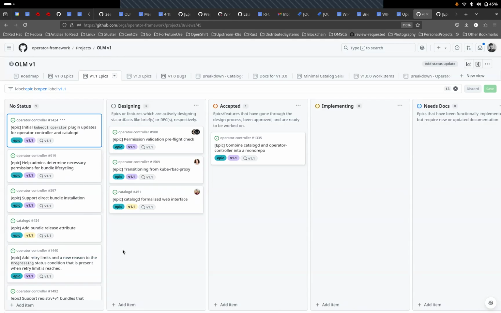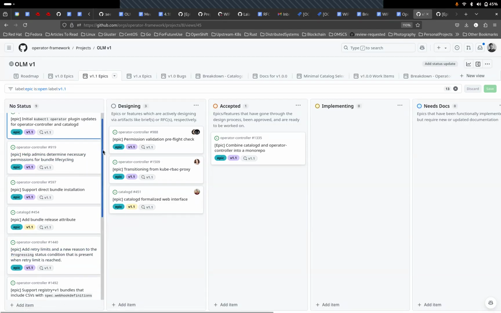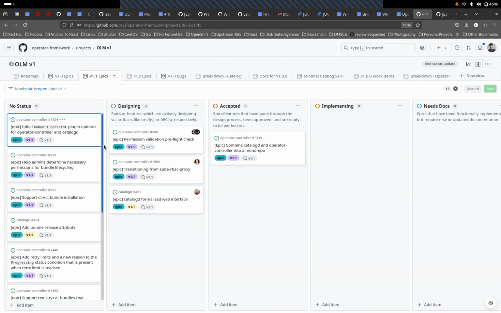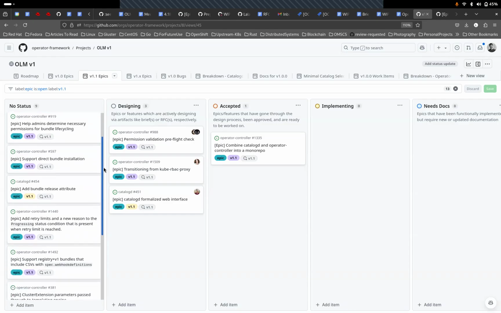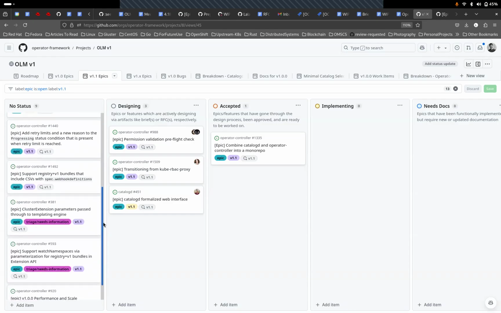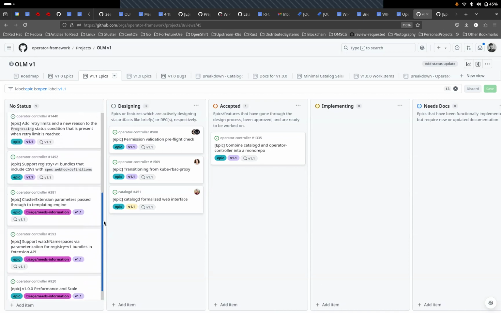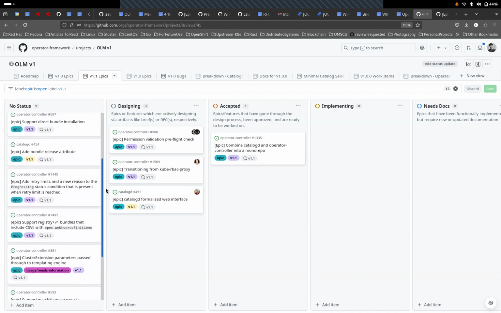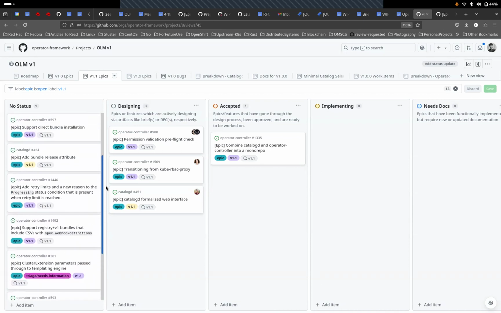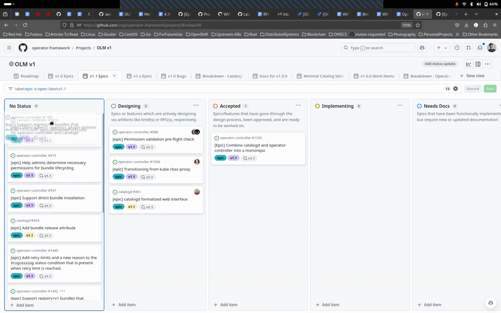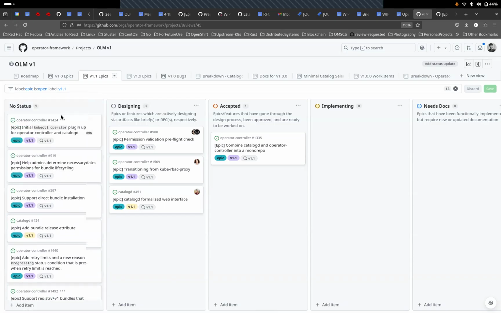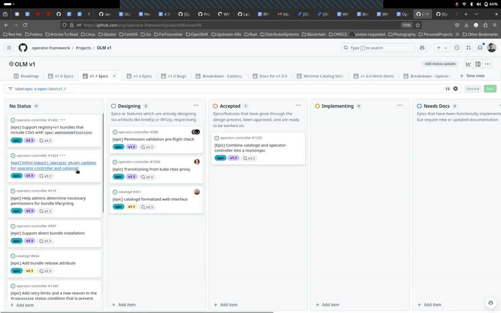So what do we feel should be at the top of the no status there? Me personally, I would like us to do the webhook support and the watch namespaces. Anything that can broaden the amount of content that V1 can support. Monolithic as well, right? I cannot read the cards, but monorepo.